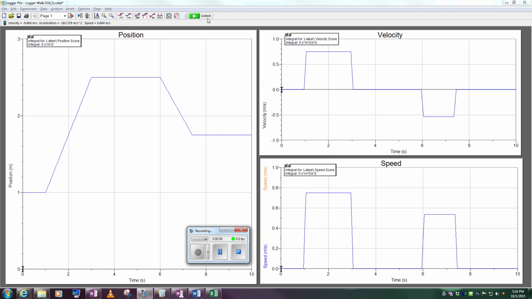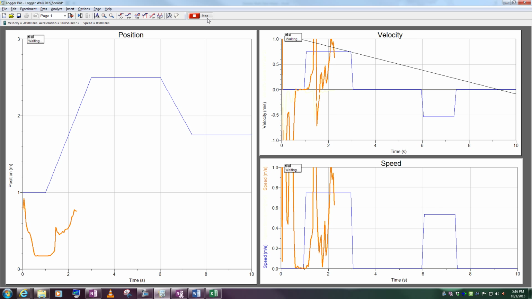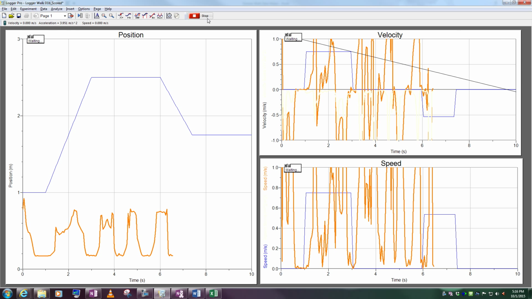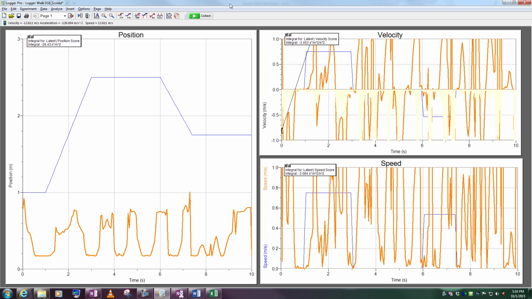So if I hit start, you can hear the clicking. I'm just doing this with my hand, so it's not a very good score. We're going to get a score for those three graphs. And the lowest magnitude score, closest to zero, wins. So these are terrible scores. But the closer you get to zero, the better the walk is.